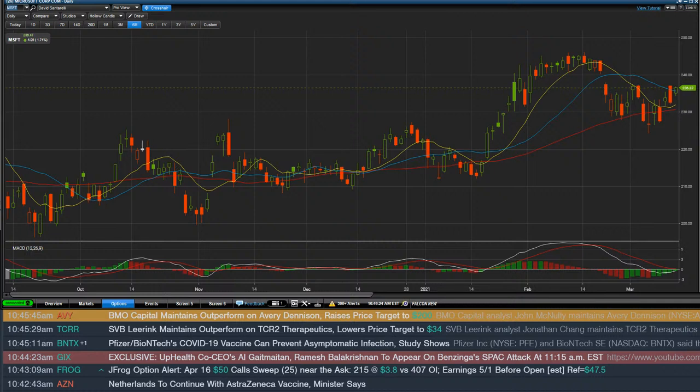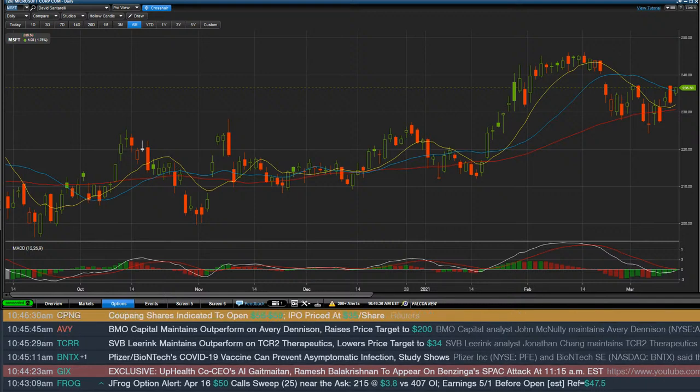Visa's at 227. Disney's continuing to break out there. I mean, all of our trades that we're in are up big. FedEx is nearing that 270. Some volume coming in. I mean, we're looking really good, guys. We're going to have some big gains going into next week, especially with these ones that are, you know, June, July expo here. Let me see.